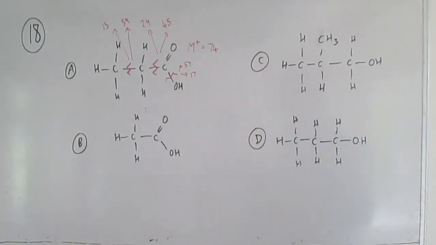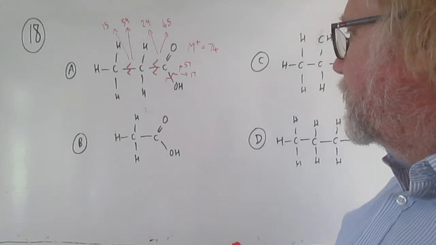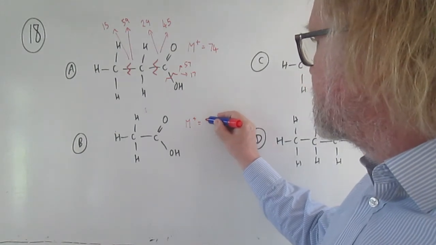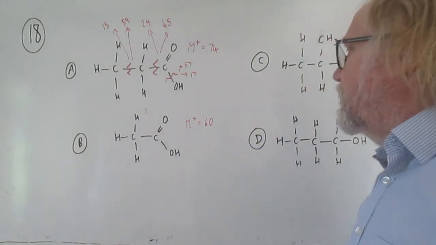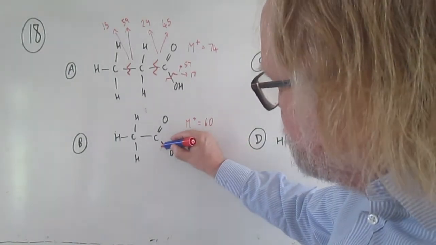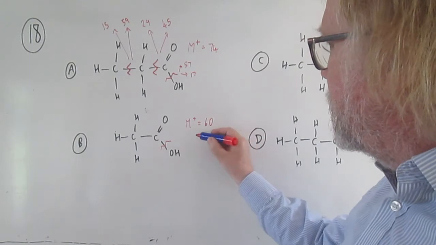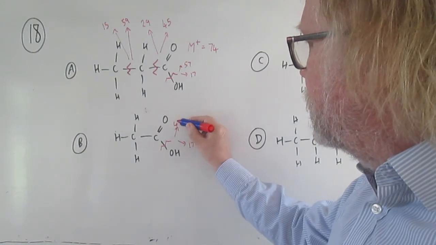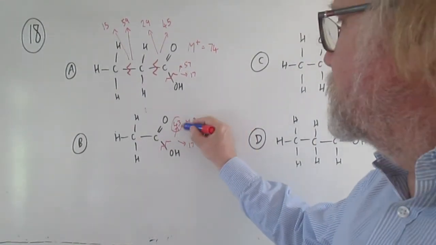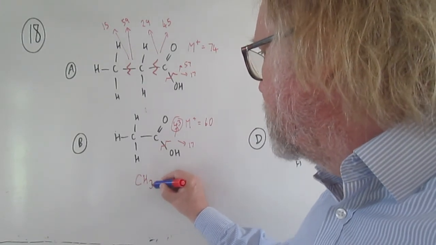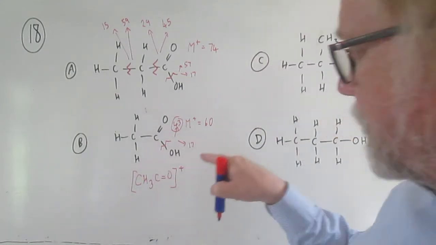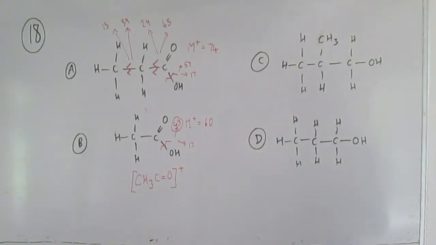Okay, so here with this molecule, this has a total MR of 60, so the molecular ion has an M over Z equal to 60. So if we break off the OH here, that takes 17 away, and that would give you either 17 or, crucially, 43. Okay, so we've got our 43 this time, and it would come from an ion, which remember is CH3C double bond O, and if you have to write them down, remember in mass spec they are ions and you have to show the positive charge. So CH3CO plus would account for the 43 in that case.